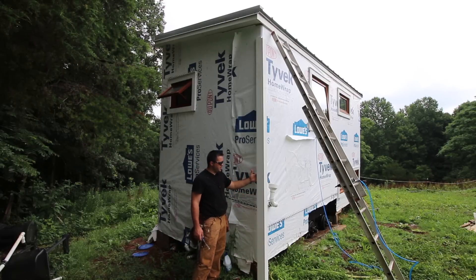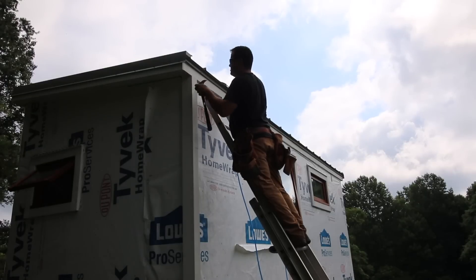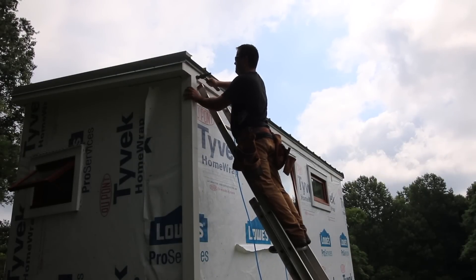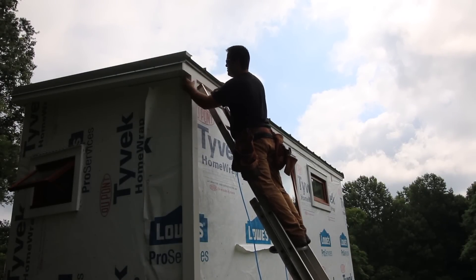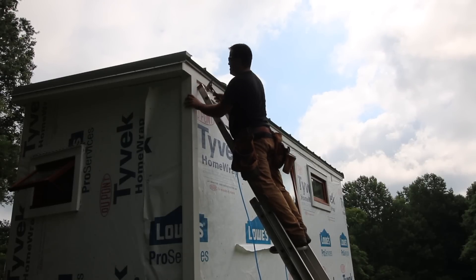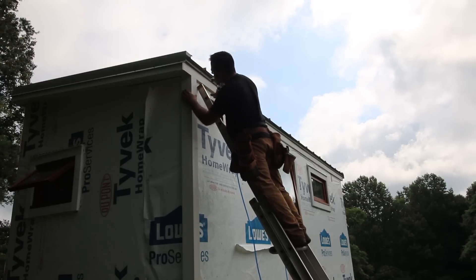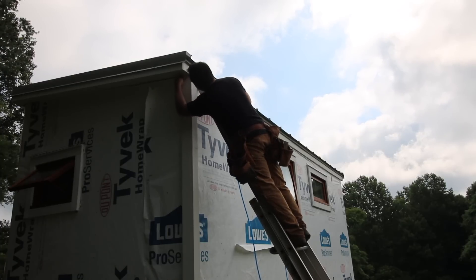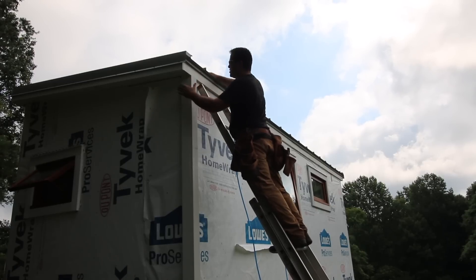I'm not going to put any silicone behind this now — I'll do that when I do my siding. I'll put a little bead of silicone right next to it and bump my shingle into it. So I'm going to make sure I'm tight all the way around there. That is beautiful — I'm very pleased with those joints. I'm going to make sure this is flush, the joints are good, I'm tight here and here — so that means I should be running square.